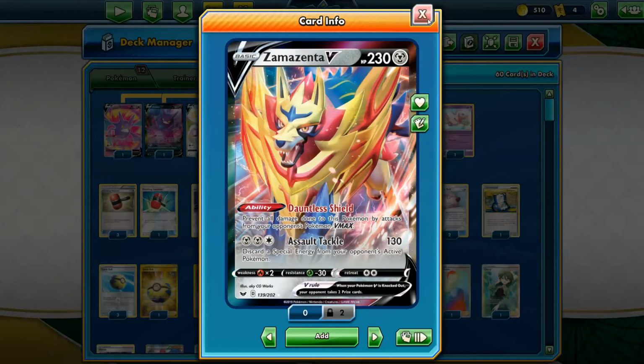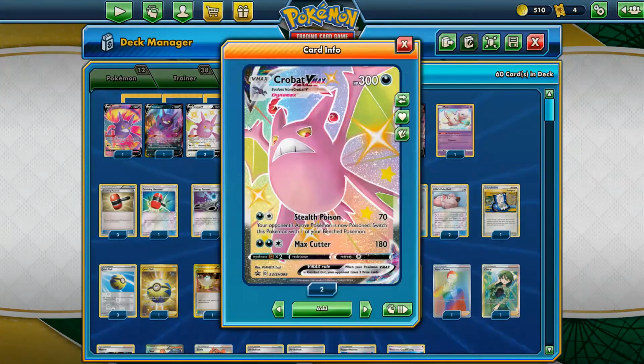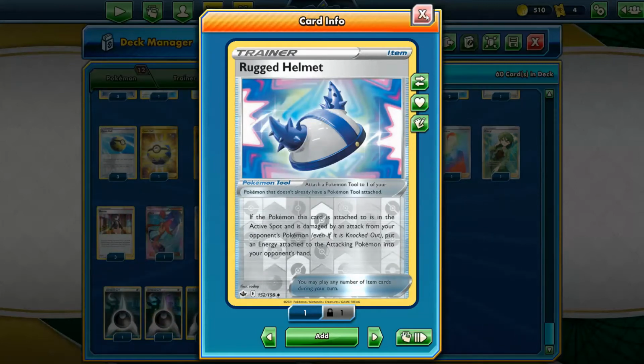You put him against VMAXs, and then you can move him out of the way and attack with Crobat VMAX. Rinse and repeat. And then for our other tool, I have this Rugged Helmet. Now this is something that we're usually going to be attaching on Crobat V/VMAX.